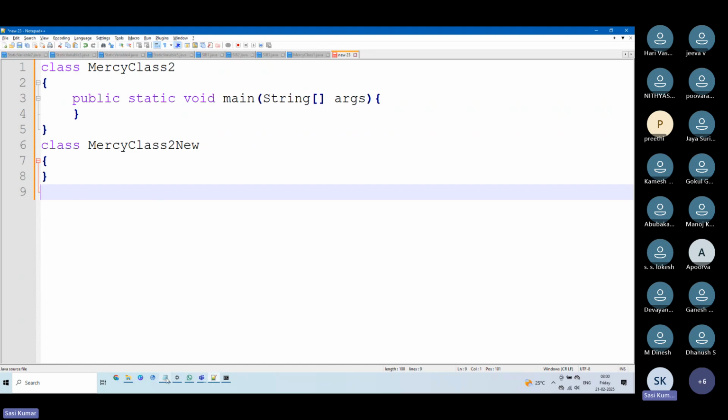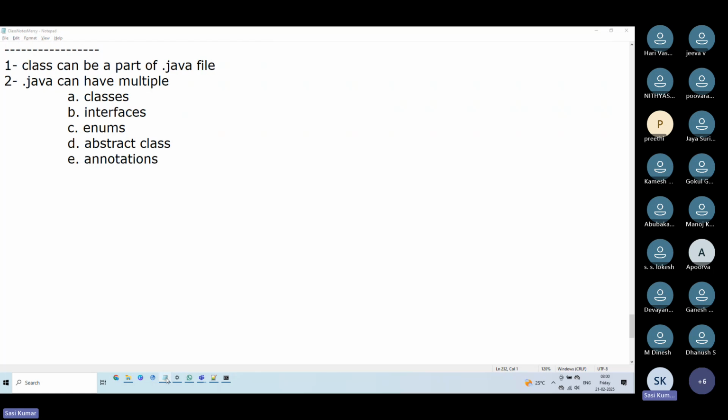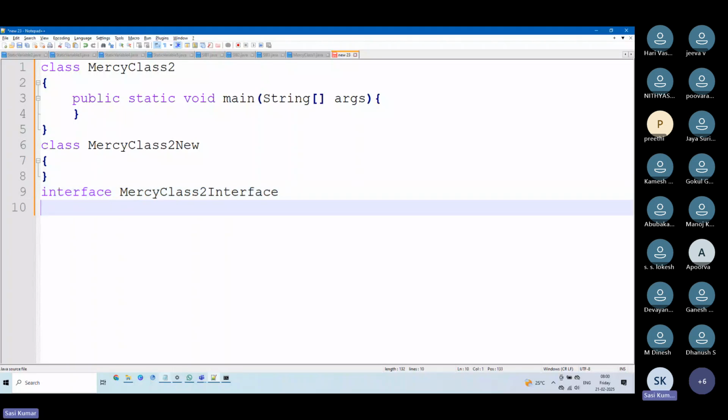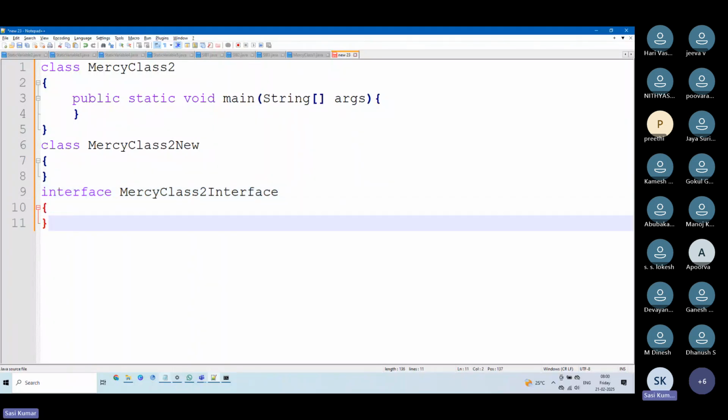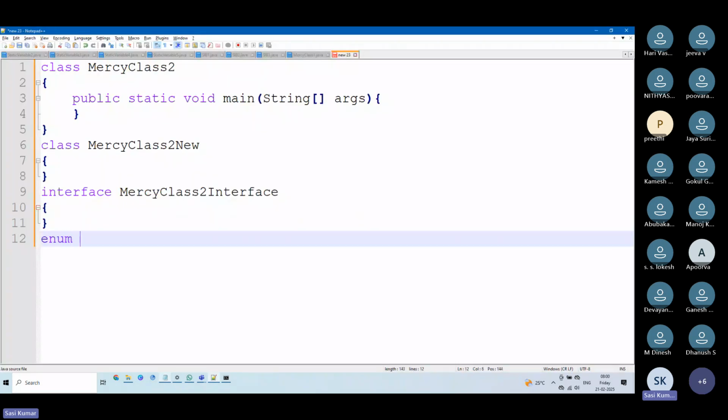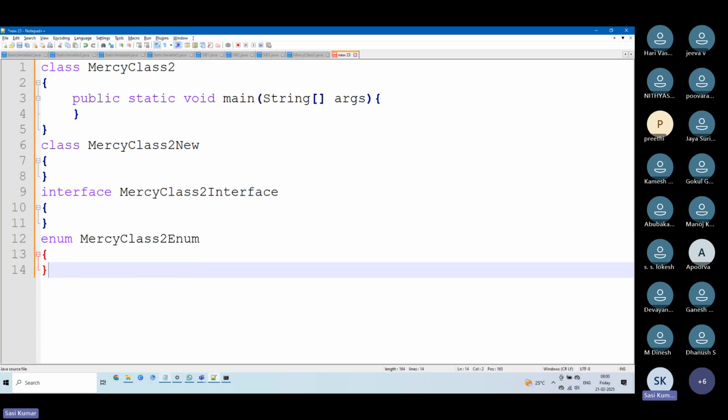So what is the next one? It can have an interface. I'll say interface Mercy class interface. Okay, Mercy class interface. I open my parenthesis and close my parenthesis, which is fine. And then enum, right? I can say enum Mercy class 2 enum. Okay, so I open my parenthesis and then close my parenthesis.